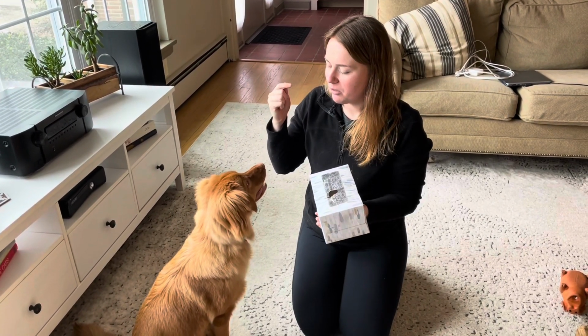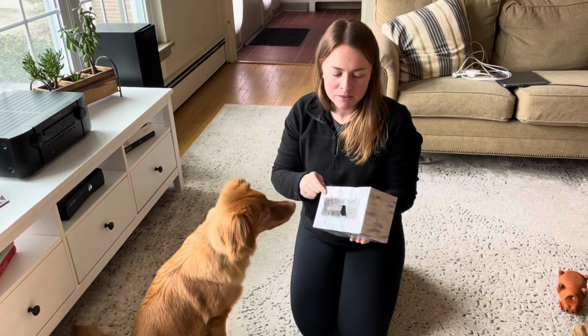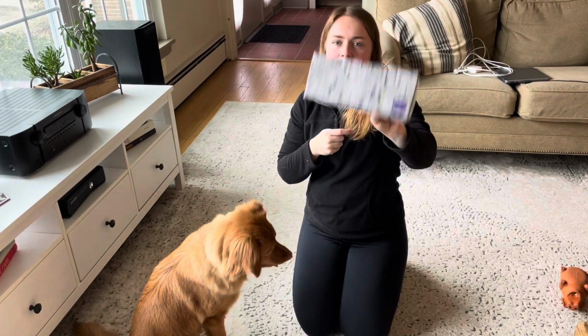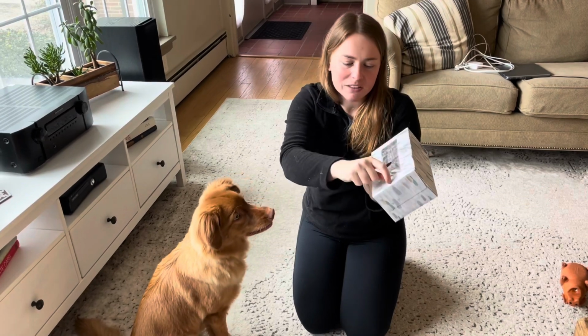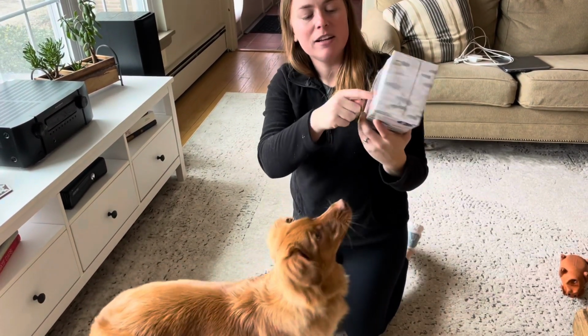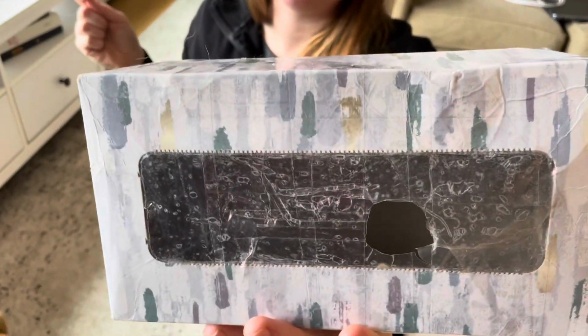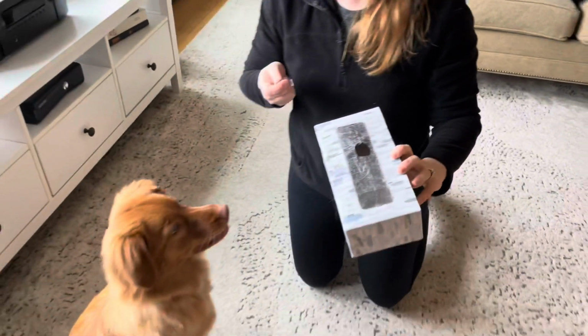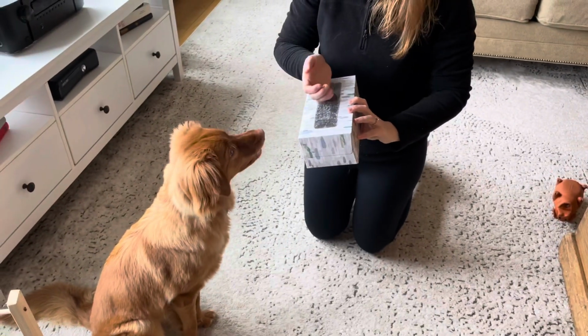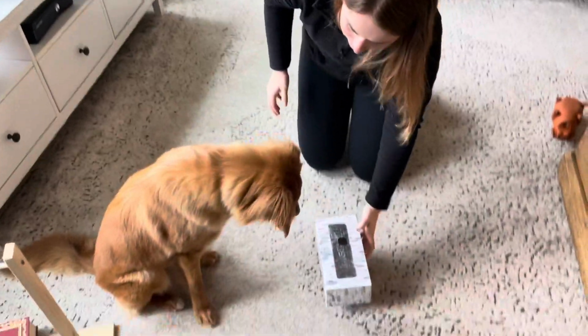Today we're going to share with you our most recent addition to our mental stimulation games for Sable. We've just taken an empty Kleenex box, the type that you tear open on the top, not the type that opens from the side, taped it shut and put a little hole in it. We've used packing tape, you could use duct tape, anything that's super durable. And then all we simply do is put the treats in here, leave it.